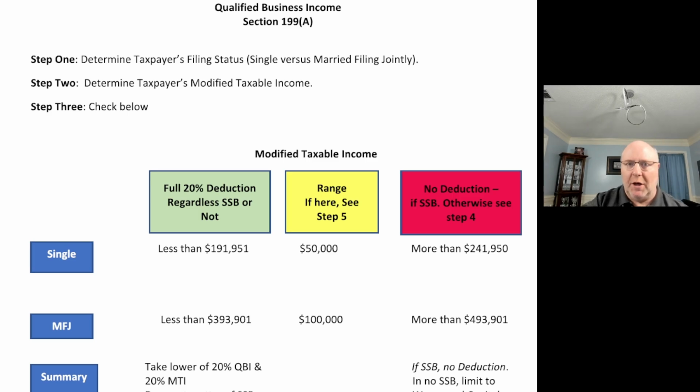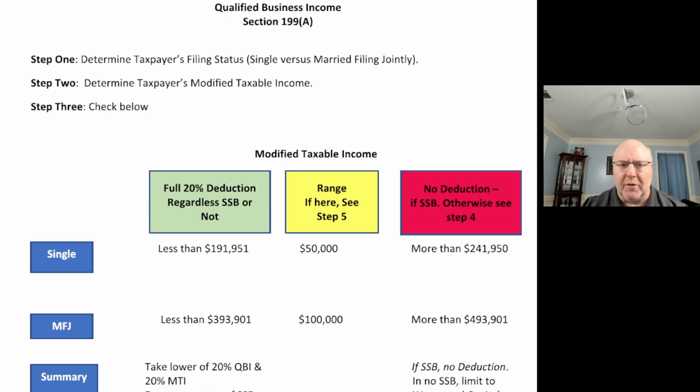But let's assume that we have a retail business or something like that, or an engineer that was excluded from the SSTB definition. What do we do? Well, they still get a QBI deduction, but we have an extra step. We take 20% of our QBI, just like we did below the threshold, and then we add this extra step. We're going to have what's called Part A, and we're going to take 50% of W-2 wages. So if we pay W-2 wages to other people of $100,000, we get 50% of that, so $50,000.